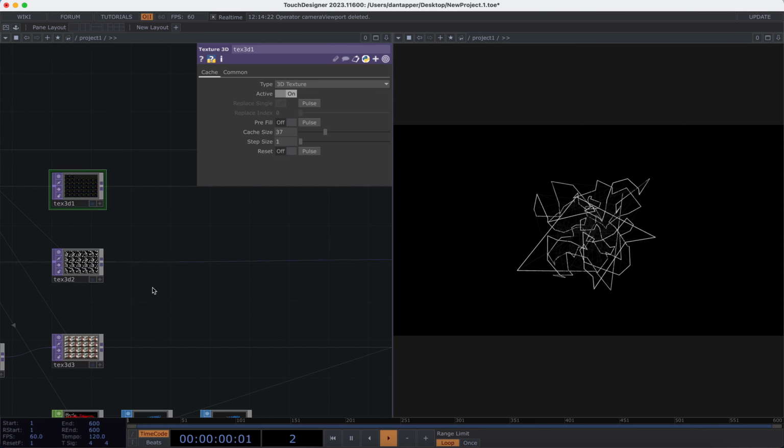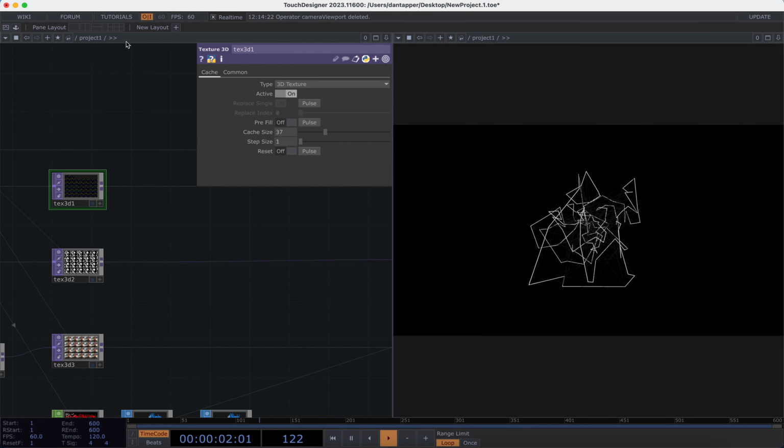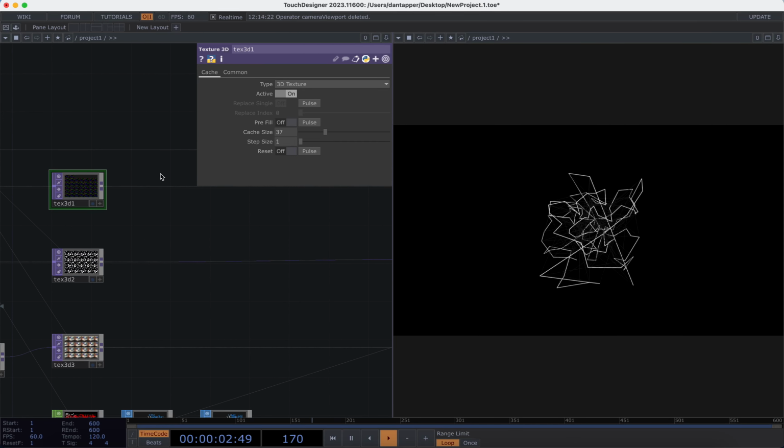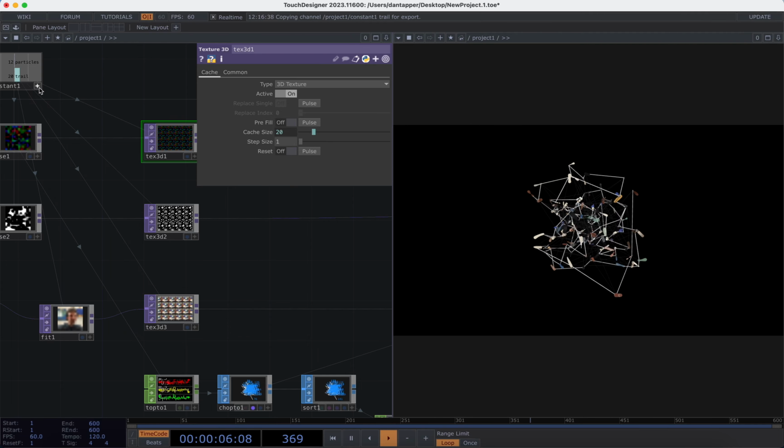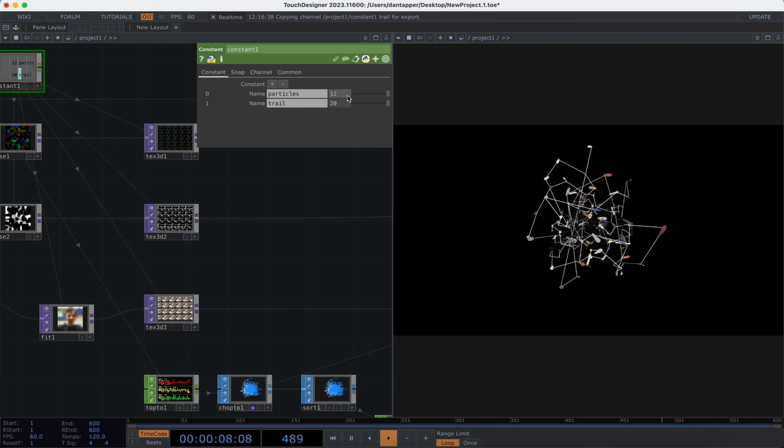So basically the 3 cache sizes have to be the same size. So how I populated that was I selected all of these, I made my viewer active, and I dragged that trail parameter. And now when I change that trail parameter, we can see that all linked.